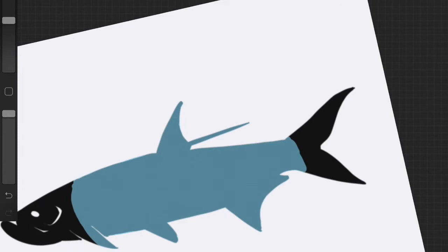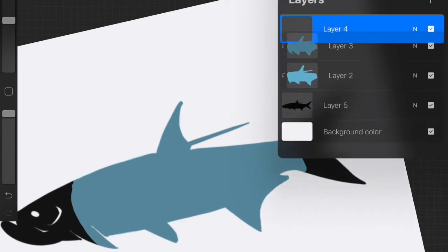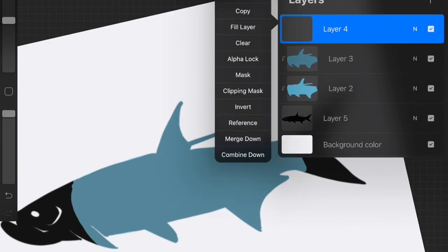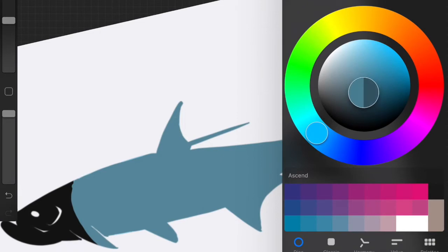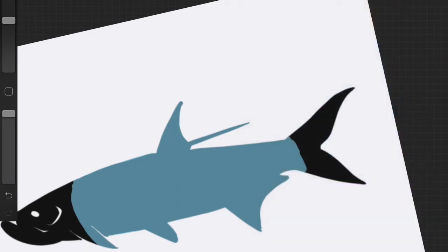Yeah, so it covers it all on top, so it covers that part. You're just looking for the outside, and there's a trick I'm going to show you to get all this back anyway. Alright, the third layer is also going to be a clipping mask, and then you're going to choose an even darker tone, and this is going to be the outside of the cave. So this one you're going to have to concentrate just a little bit, so that you can get a feel for what your cave wants to look like.